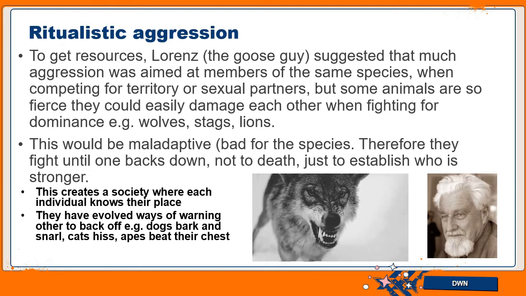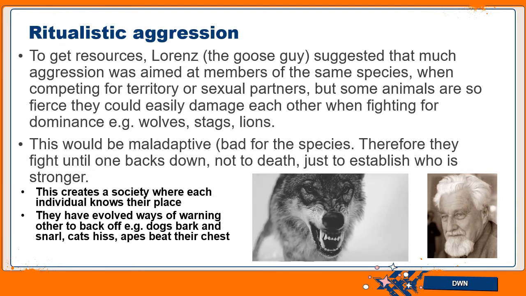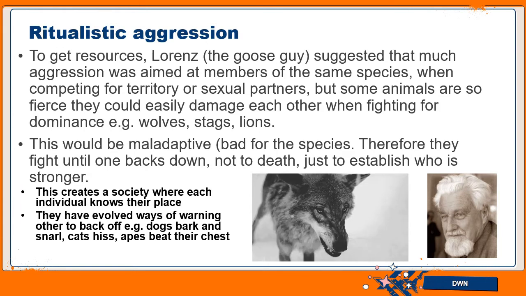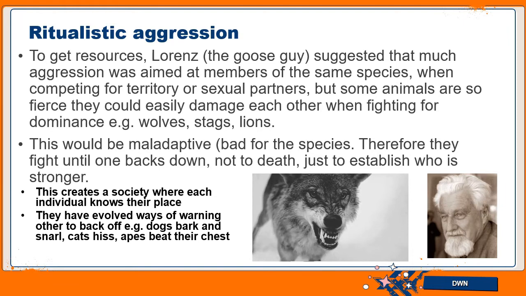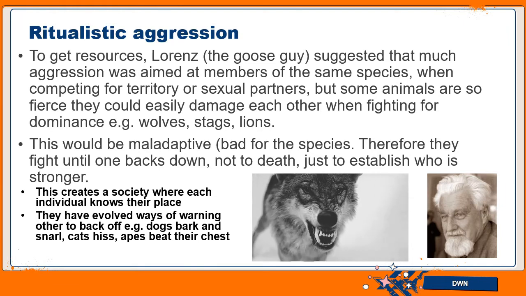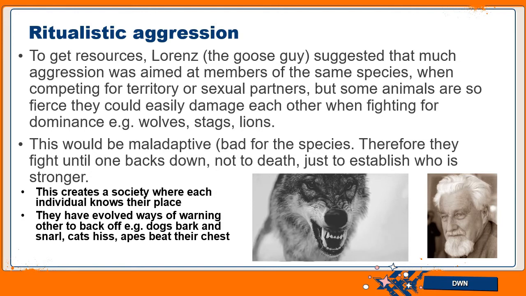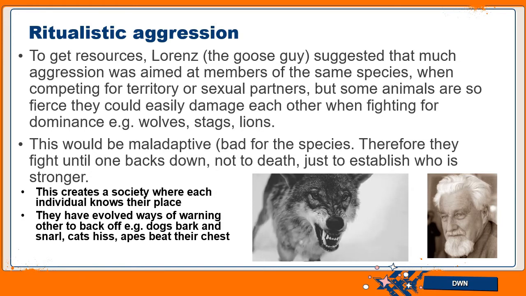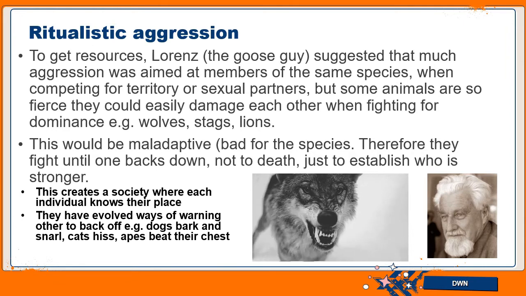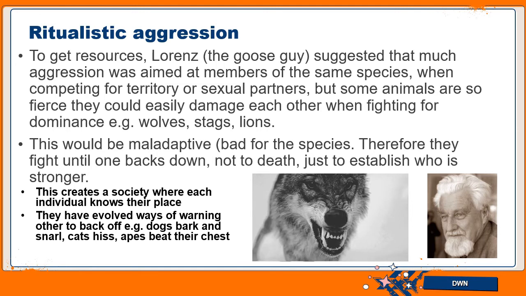And you can see it in most animals, the way dogs bark and snarl or bare their teeth like the wolf does there, the way that cats hiss and arch their backs, the way apes beat their chest. Most of this is ritualistic. It is not designed to harm the other animals. It is there to tell them, I'm dominant. There may then be some ritualistic play, like the stags rutting, until one of them agrees to back down.